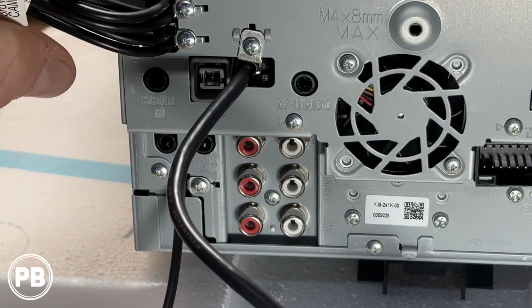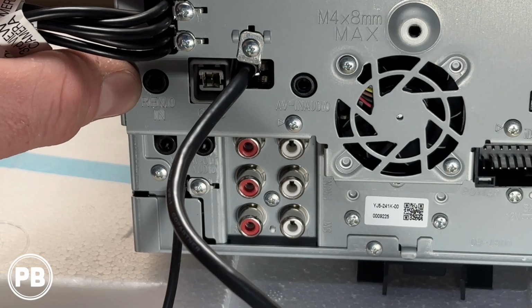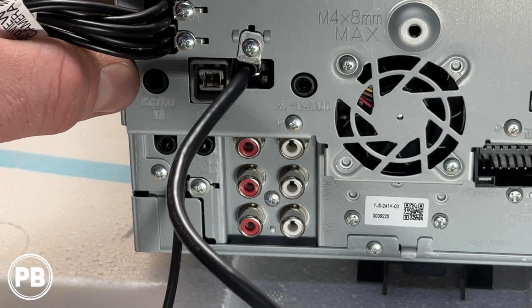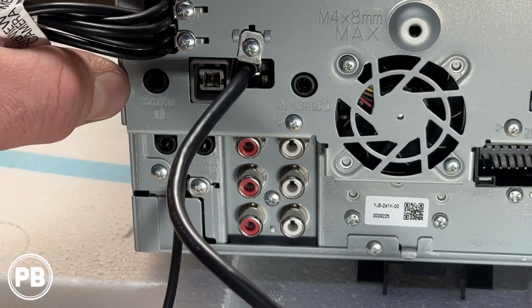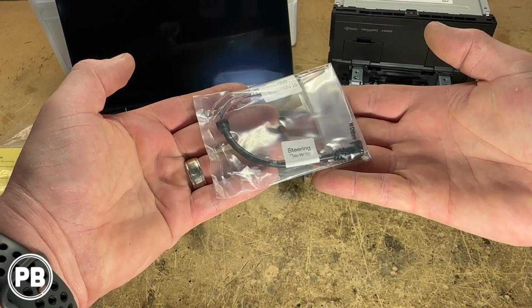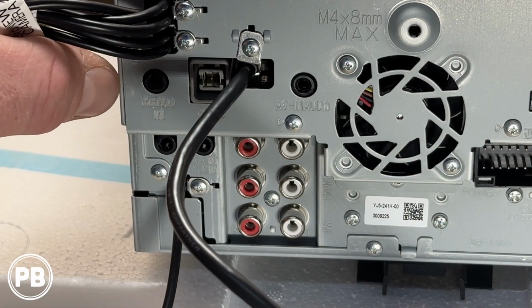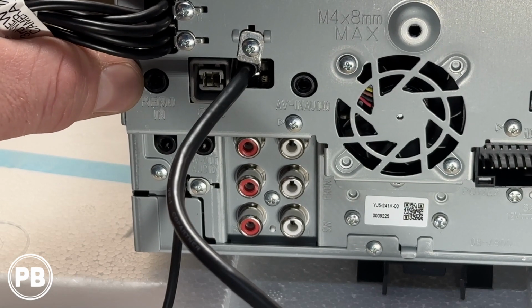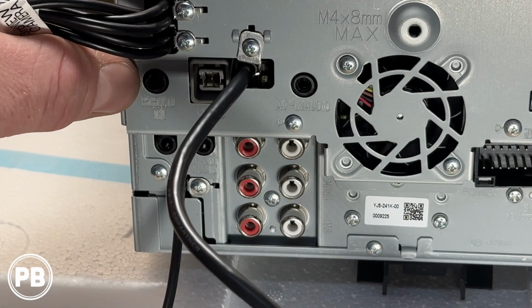Looking a little closer here, we have a remote in, which is newer for JVC Kenwood. Essentially here, this is for the universal analog input here for steering wheel volume controls using the included adapter. Most instances, you'll most likely use a steering wheel control module that's included with your wiring harness adapter, but they do include a universal analog harness as well.